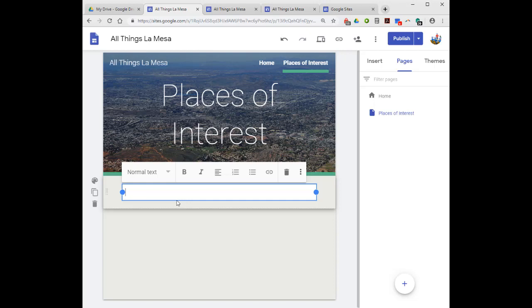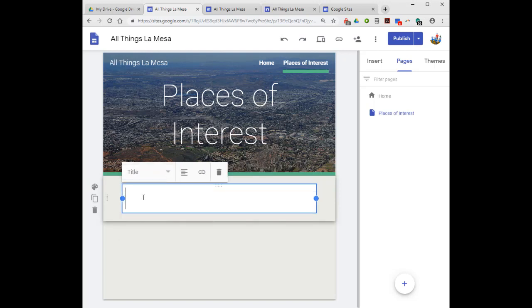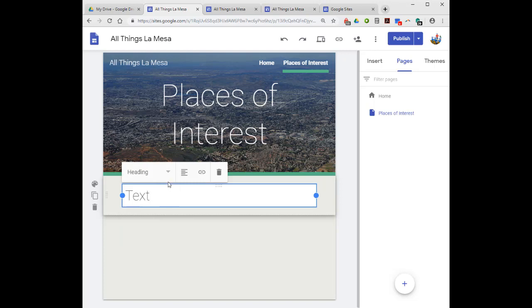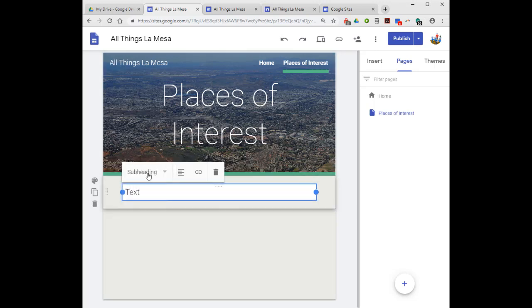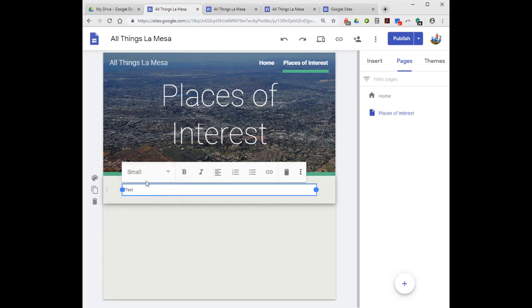As we saw earlier, it opens in normal text, but if you click on the down arrow, you can create text in a title format, which is extra large, a header format, which is large, subheading, medium, or small, which is actually smaller than regular text.